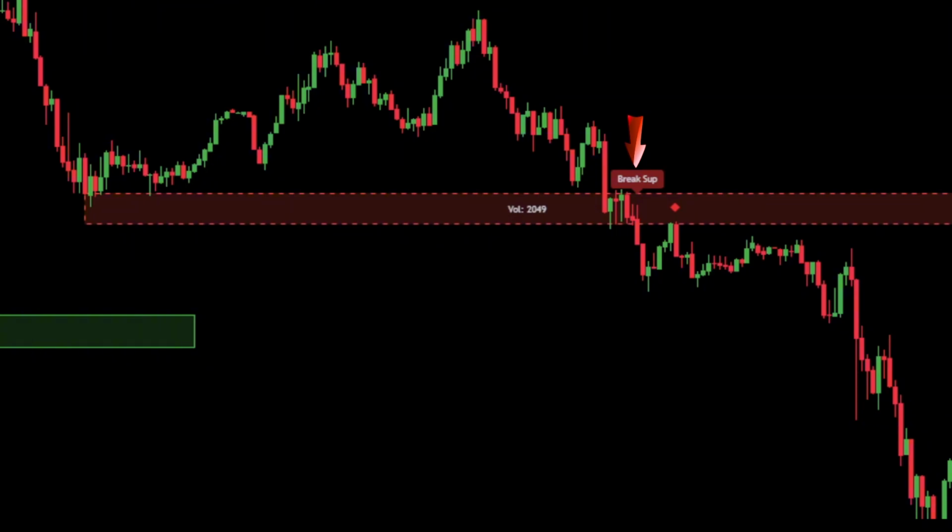If the price candlestick manages to break the support, the broken support area will turn into a new resistance area. Don't worry, because in addition to showing retest markers, this indicator will also provide a break support marker if the price candlestick successfully breaks out of the support area. You can wait for the price candlestick to retest the resistance area and then wait for another rejection before placing a sell order. The same applies if the price candlestick manages to break out of the resistance area.